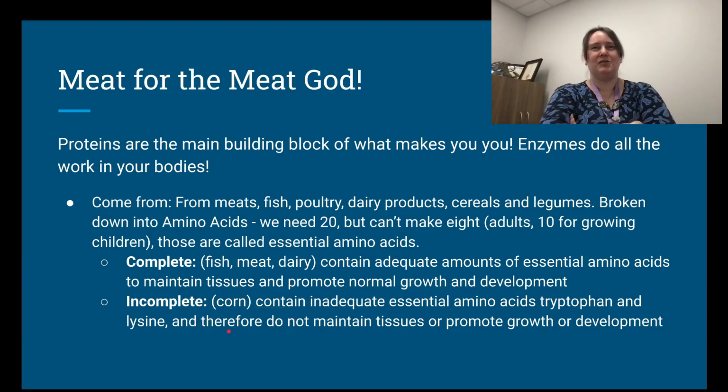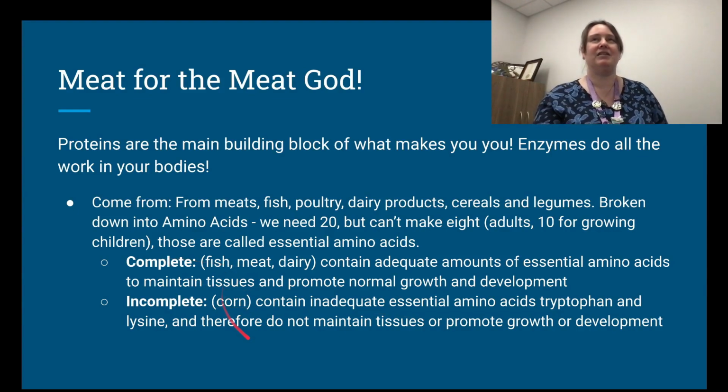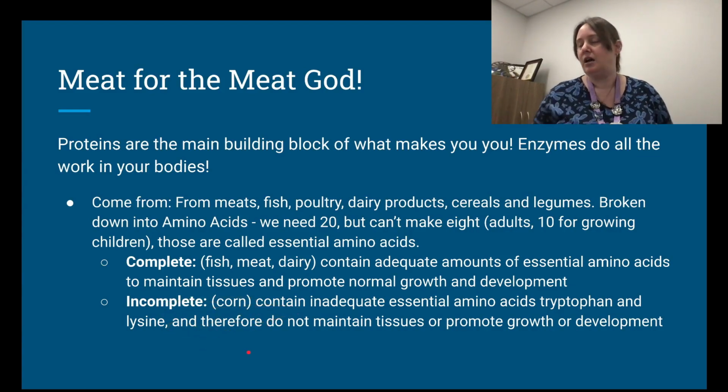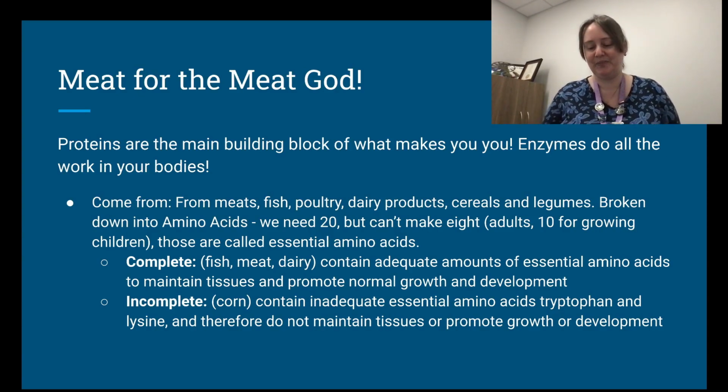And he noticed that the kids were being fed basically, what's a staple of the South? Grits. And what is grits? It's just corn pone, man. And so basically they're being fed grits, and no wonder they were getting pellagra, because corn is incomplete, it doesn't have essential amino acids. They weren't getting any meat, fish, or dairy. They weren't getting any fresh vegetables other than grits. And of course the kids were dying. They were getting pellagra and dying because all they were eating was corn. And that does not make a healthy body.